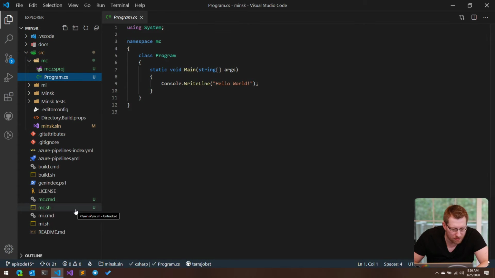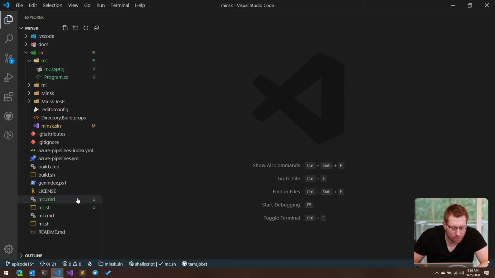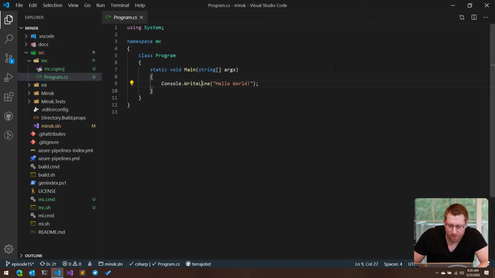Hopefully the copying just did that, but it probably did not. So we may have to fix that later. All right, so now we have our compiler here that just runs the compiler, and we have the compiler project. So that's so far so nice, but we haven't done much yet.